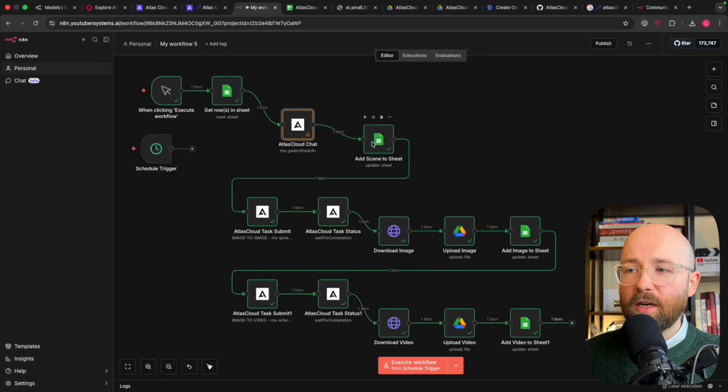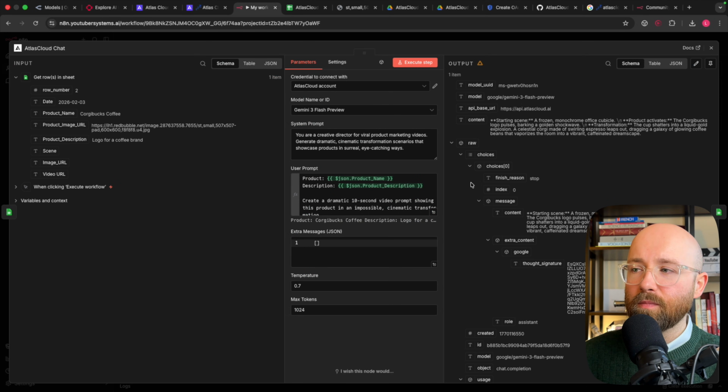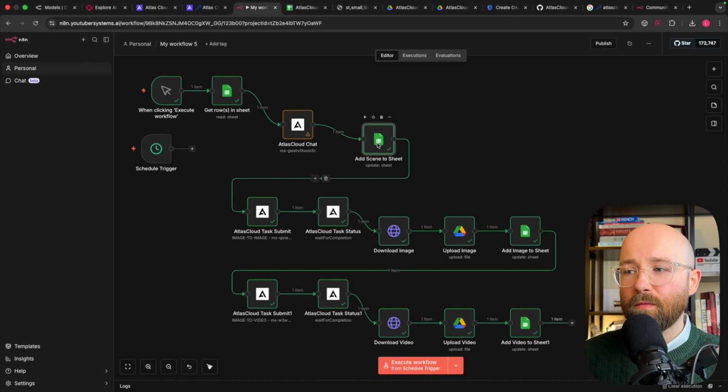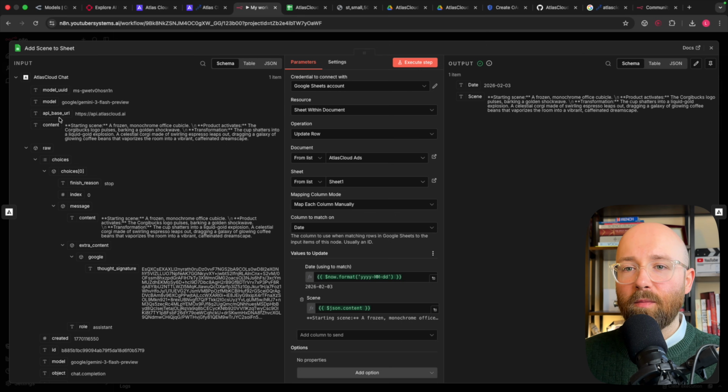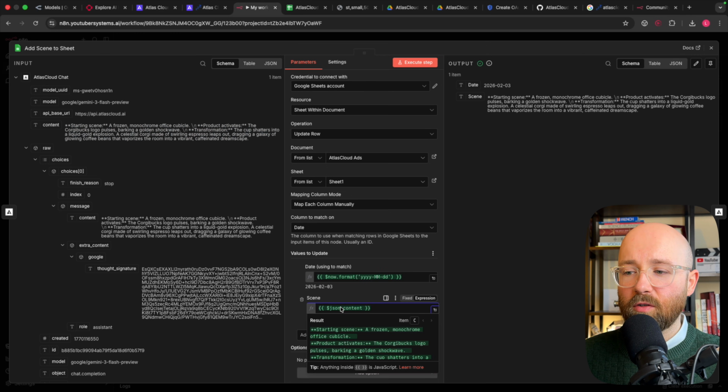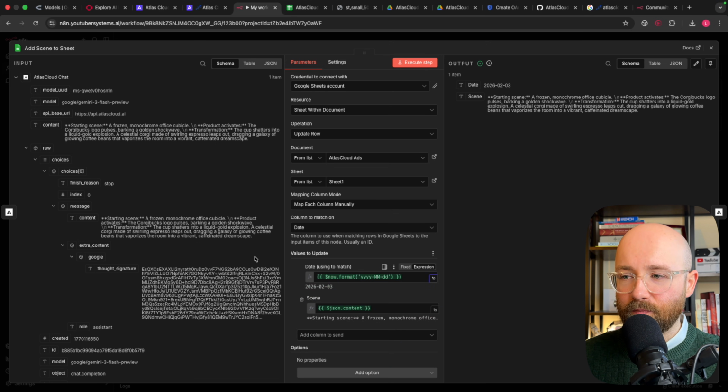Now, once it's generated the output here, we can see that we have all of this stuff. This is going to be the input now for adding this scene to the sheet. And we can see that the output is this content, which is the starting scene. So we drag and drop that into here. So this is the scene, and we're matching on the row with this date here.